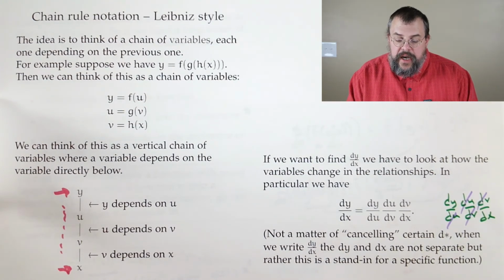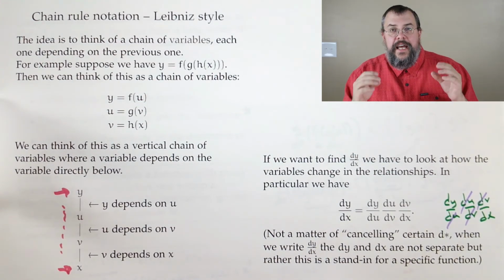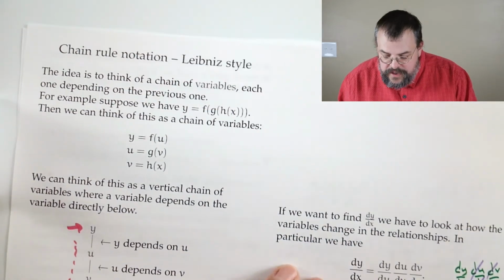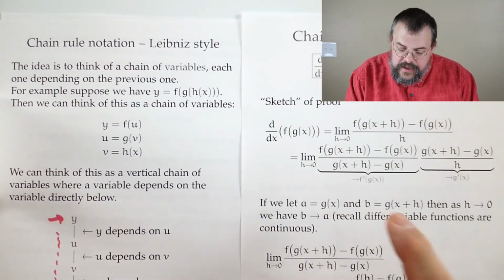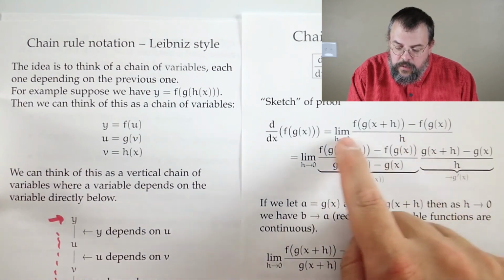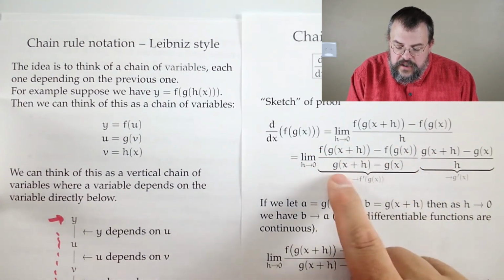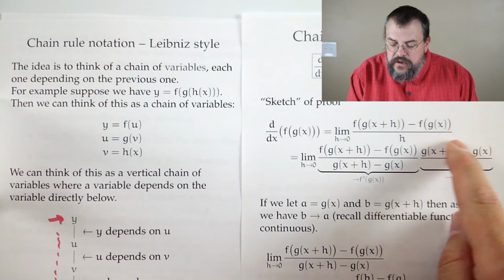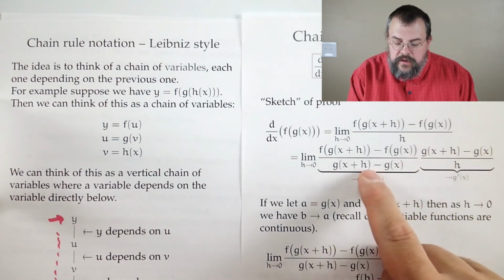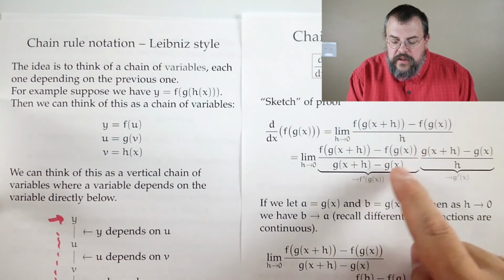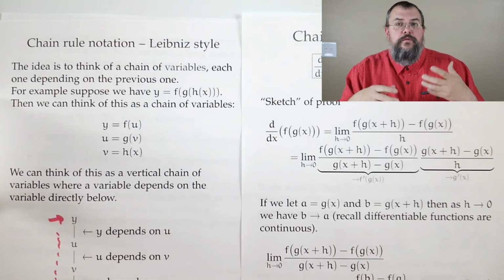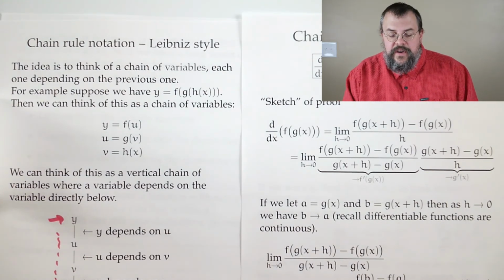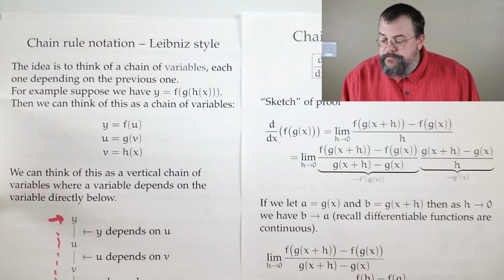Indeed, if you go back to the way that the proof worked, you can think of that limit, right? We had that f of g of x plus h. Well, let's just pull it back. See here? There was our change in y and our change in u, our change in u and our change in x. And the idea was, ultimately, these would end up canceling. So we were really, in some sense, replicating this philosophy when we did the sketch of our proof.